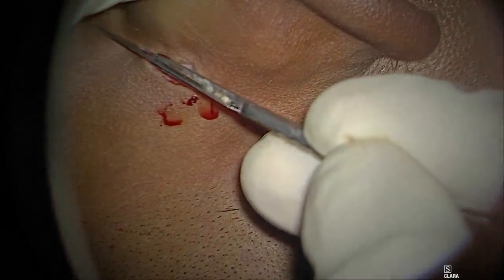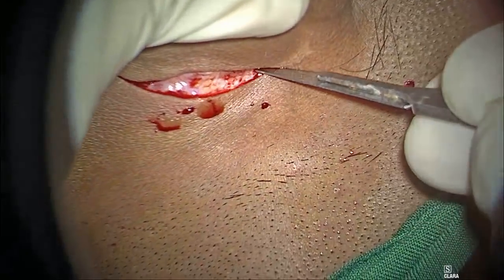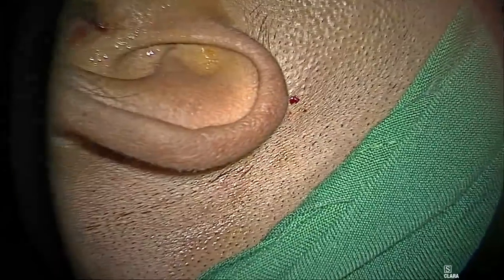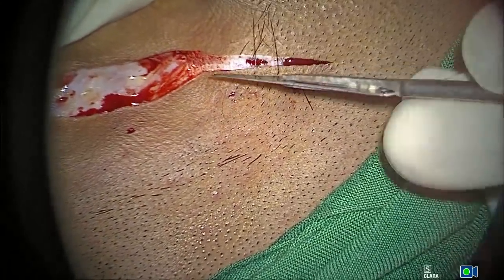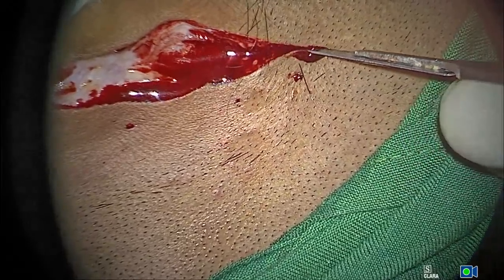It's a Wilde's postaural incision. I go along the groove, so you can see that I go along the groove, and once I go, I just extend a little for the graft. You can see that I just extend that a little bit for the graft there. That's it.